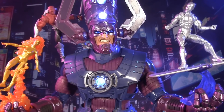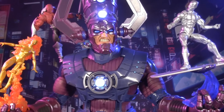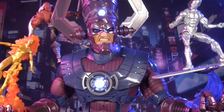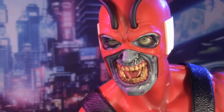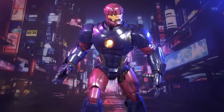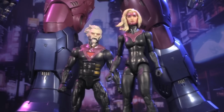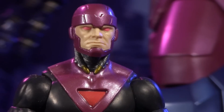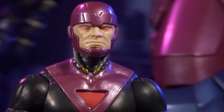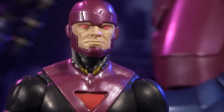With an extra head, multiple faces, and 3 heralds, it seems like Galactus is the clear winner. As innovative as his engineering is, I don't think anyone would expect Giant Man to take this round. For me, it all comes back to the Sentinel. True, it only has 2 pack-in figures as opposed to Galactus's 3, but thanks to this alternate head that came with Bastion, you do technically get 3 characters.